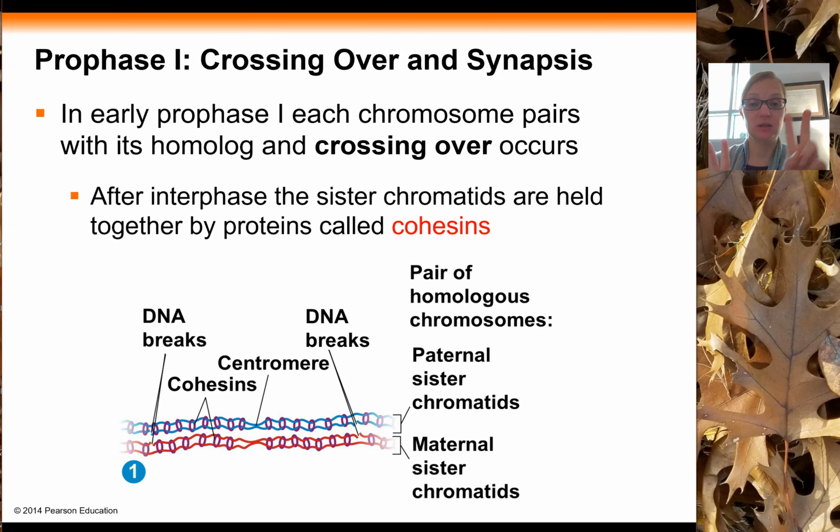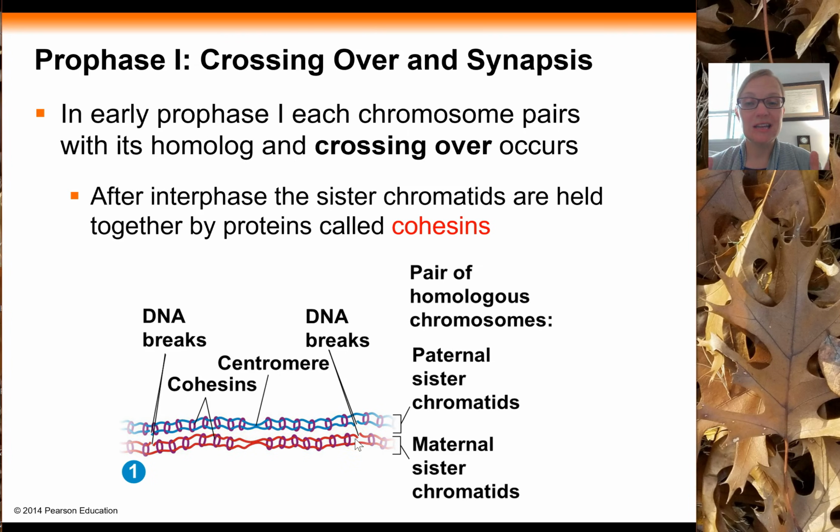It's called a tetrad because you've got two sister chromatids from this homolog, two sister chromatids from this homolog, and they're going to come together to form a structure that literally has 4 copies of the DNA, right? So that's a tetrad. Once that synapsis happens, you can see down here the 2 blue sister chromatids of one duplicated chromosome and the 2 red sister chromatids of the other duplicated chromosome. And the sister chromatids are held together by those little rubber band cohesins.